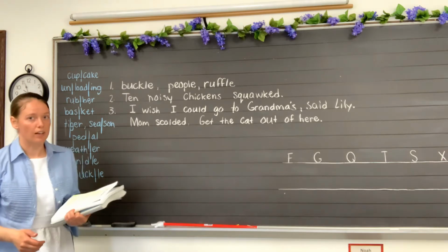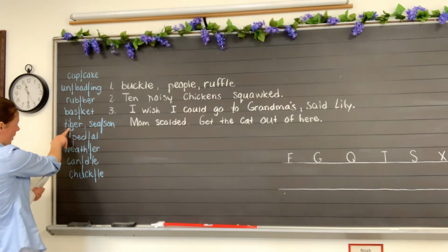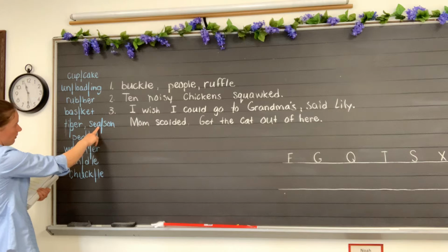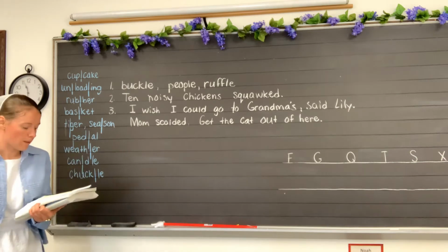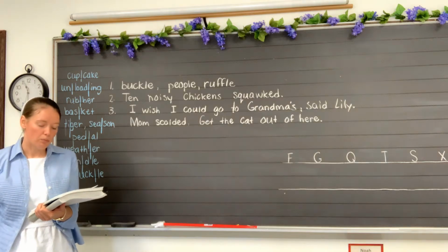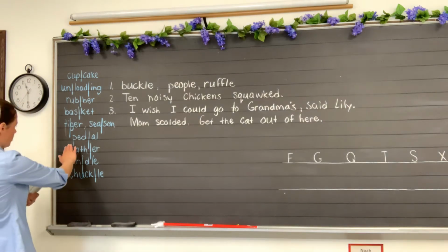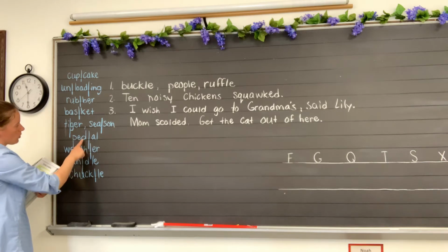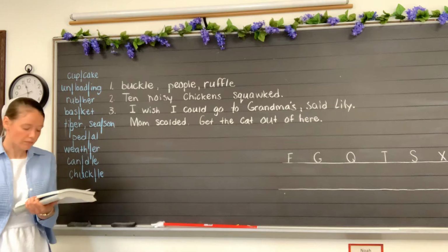Number 5, divide a word with a long vowel after the long vowel. Do not divide a vowel set. So we have tiger, after the long vowel, and also a vowel set here, after the vowel set. Number 6, divide a word with a short vowel after the consonant. So we have the short vowel word here, pedal, so we go after the consonant if it's a short vowel.